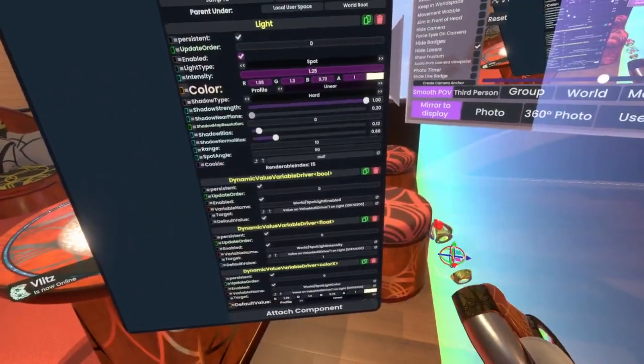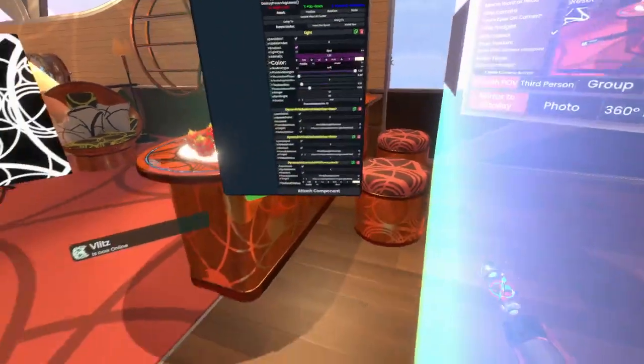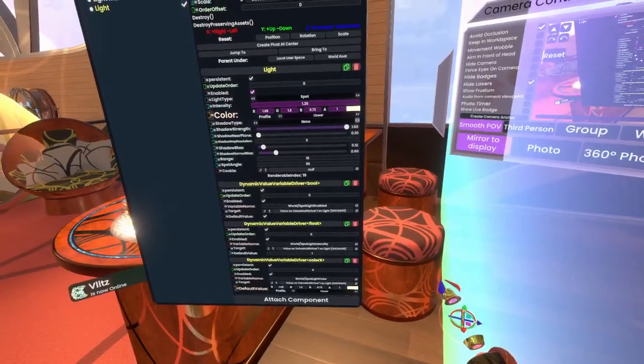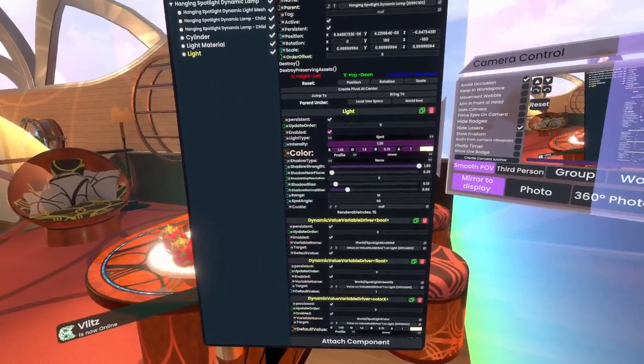You've got hard shadows, which are cheaper than soft shadows. Of course, the cheapest would be none.